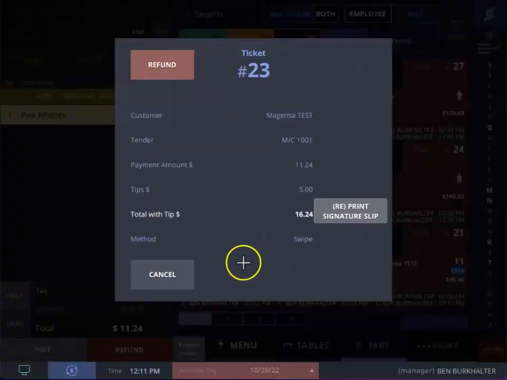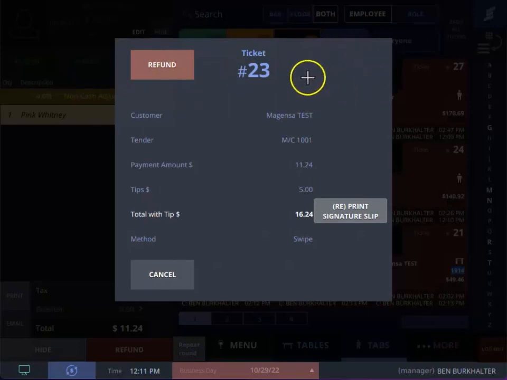It's going to give us the option to refund the check right here. You can refund the whole check. Maybe you ran it on the wrong card, whatever the case may be. No problem, because if you have the card on file, we can always rerun and fix our mistake. But instead of refunding the whole check, this is our demo version.